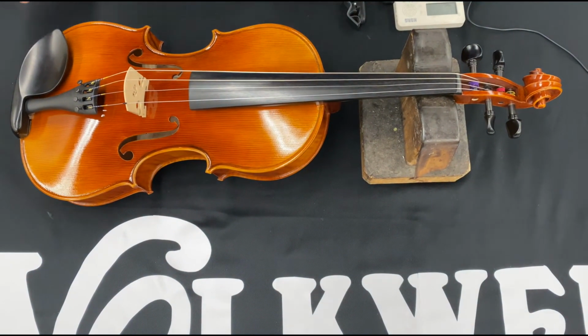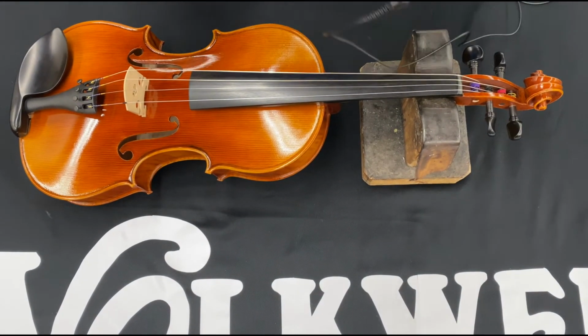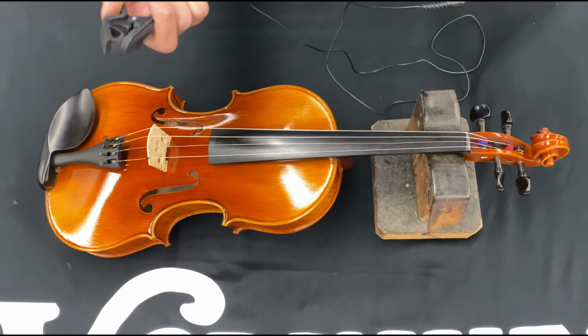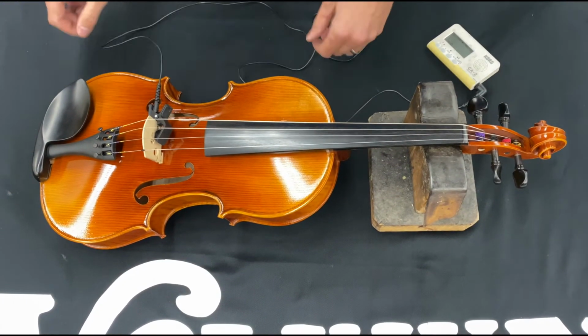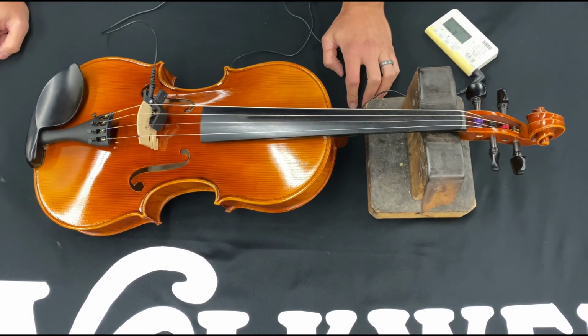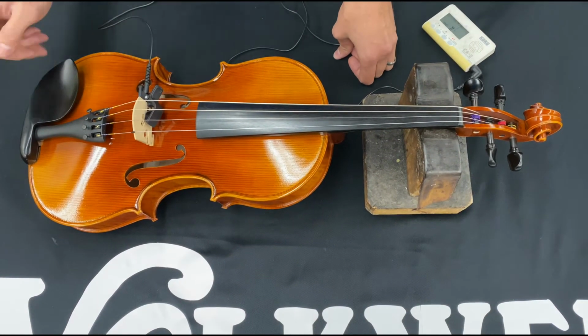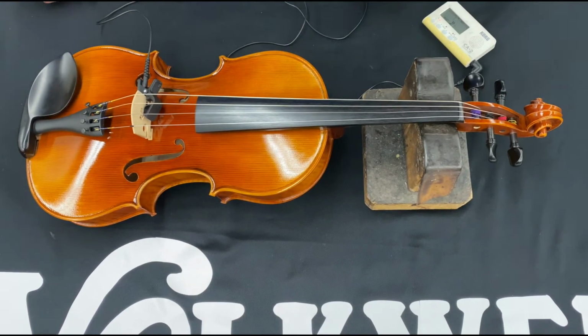So now that we have them detuned, we'll get our digital tuner with a contact microphone right here, and clip it on the bridge. You want to make sure that the bridge isn't leaning too far backwards or too far forwards. Mainly you want it to have a slight lean to the back though, because the strings are going to be pulling it up towards the scroll.